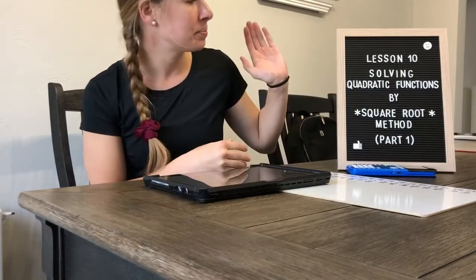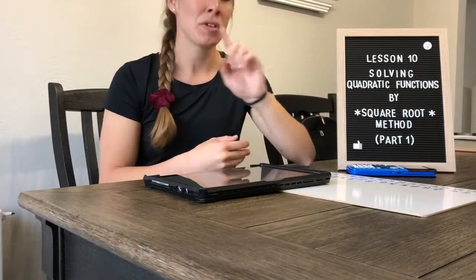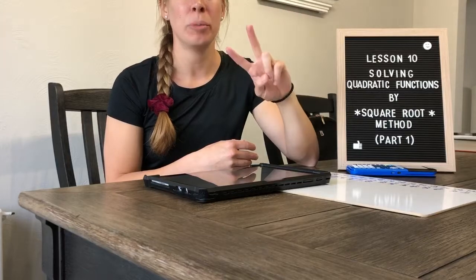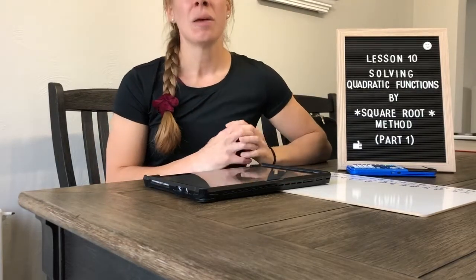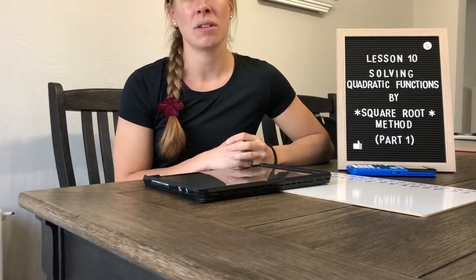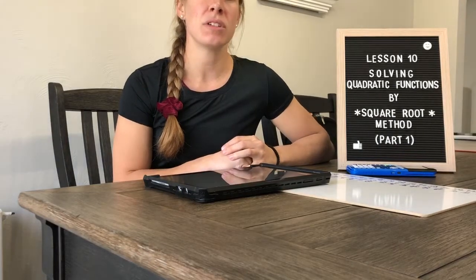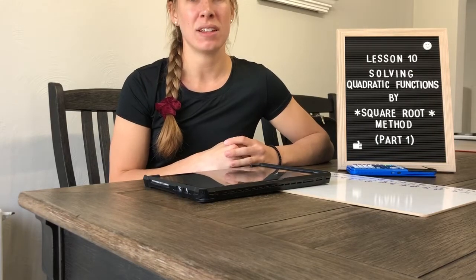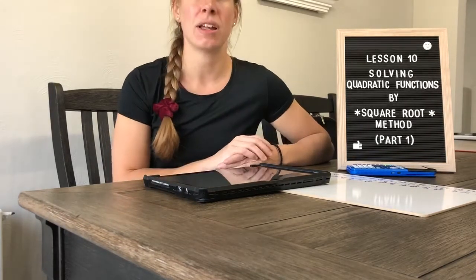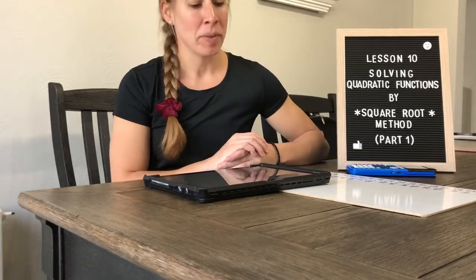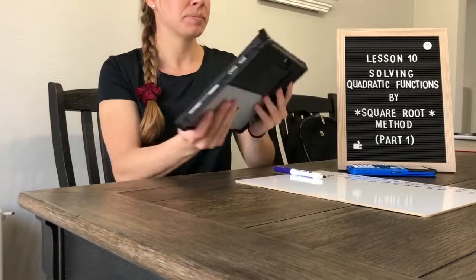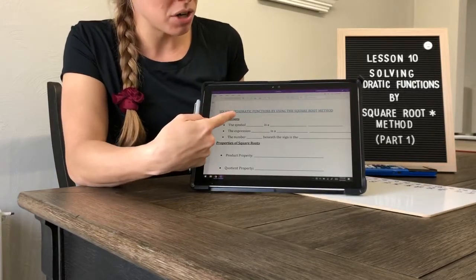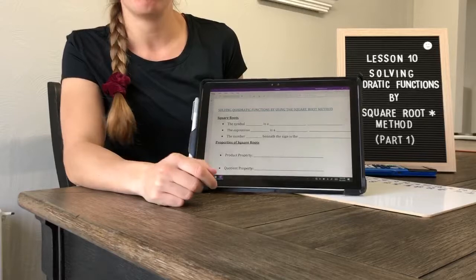Today we're going to be covering the square root method. So there are only 2 parts to this lesson, unlike the factoring where there were like 6. The first part today, I'm going to teach you some of the basics of square roots and radical expressions, just so that you know how to deal with them. And then in the second part of this lesson, I'll teach you how to actually solve the quadratic functions by using this method. So today, in your notes, we are in the part headed solving quadratic functions by using the square root method.